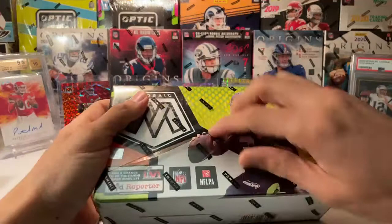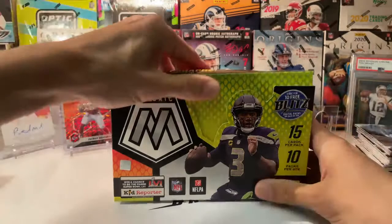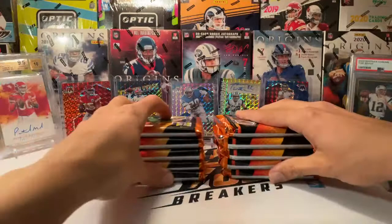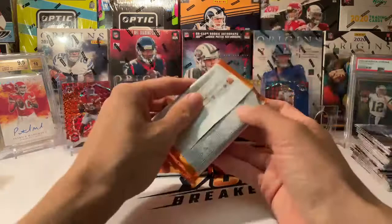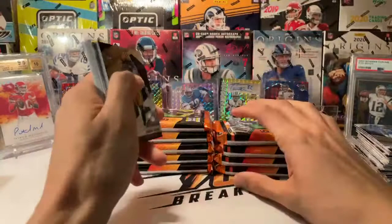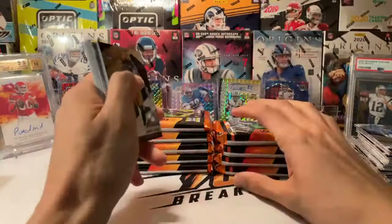Our break room right now has two breakers — myself and Jeremy Regan. Jeremy breaks a little more than I do and he's full-time. I run a lot of the distribution and box stuff behind the scenes, but I love to break and try to get in at least once or twice a week. If you jump into breaks with us, Jeremy Regan is a fantastic breaker and an expert at this stuff — it's been a treat and a pleasure having him in the room.